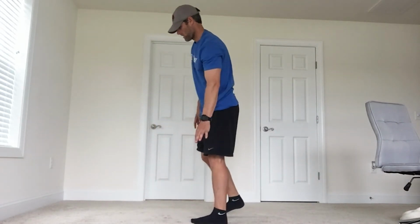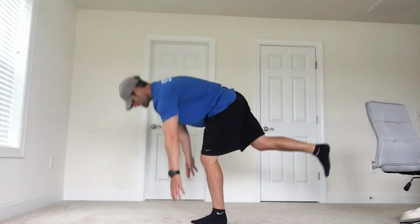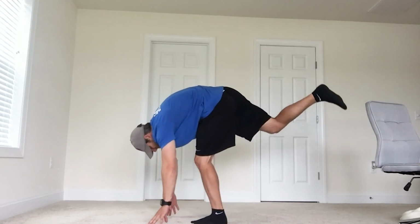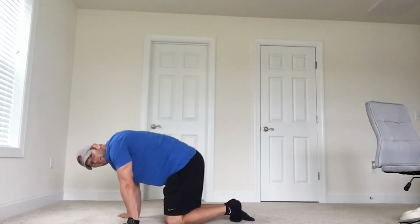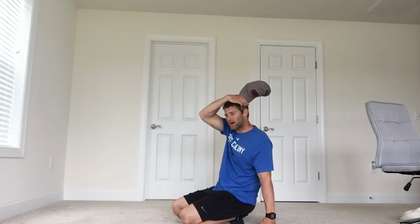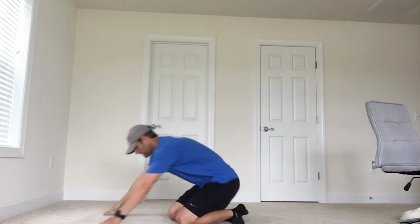Three more. Good job, relax. Right onto the ground for mountain climbers. All right, stick with me guys, we're almost there. All right, 50 total. Do high knees if you need to, or just do walking in place, driving the knees high if you can't do the high knees at a high intensity, okay? Here we go, 50, and go.